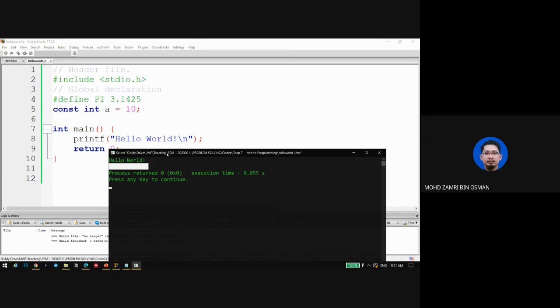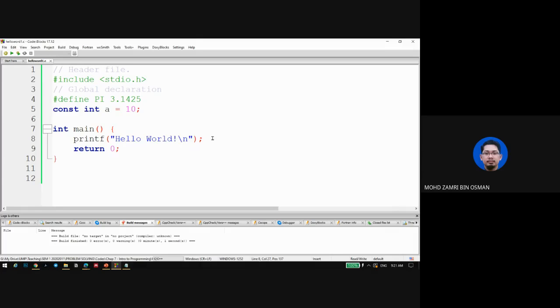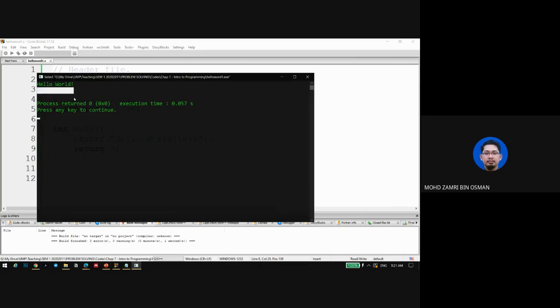So this is very important if you want to design a good display for your program. Don't put your output together without any spaces, because that makes it difficult for the user to read. Let's say, for example, if you put another slash n here, you will create two new lines, 1 and 2.